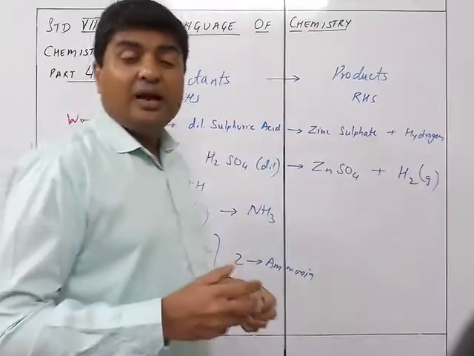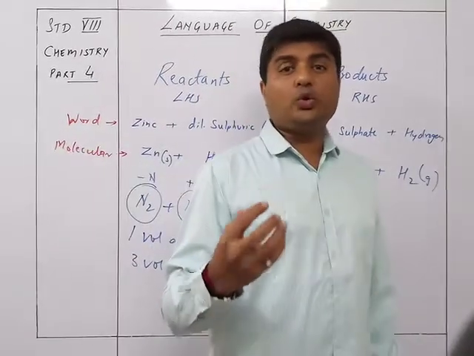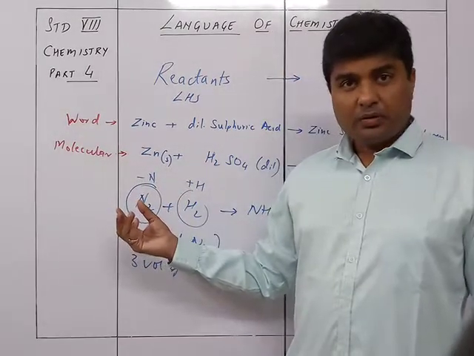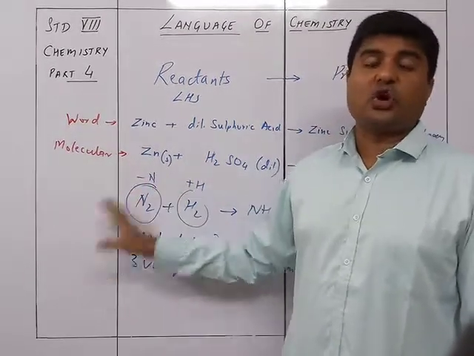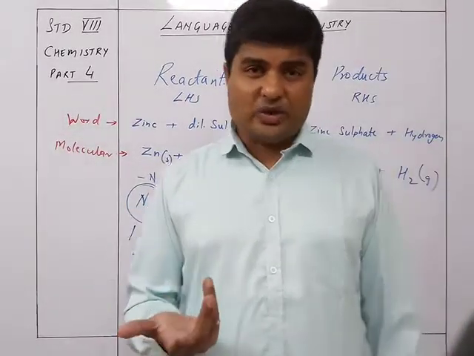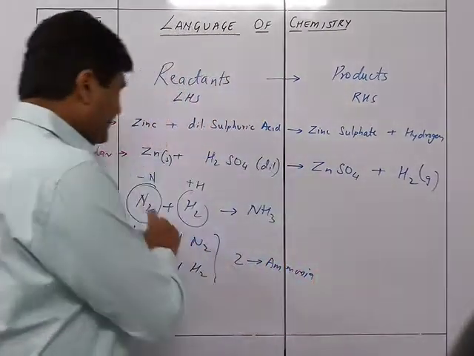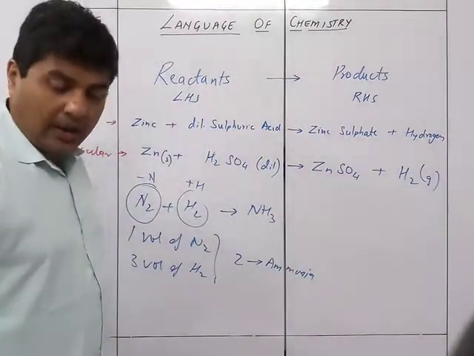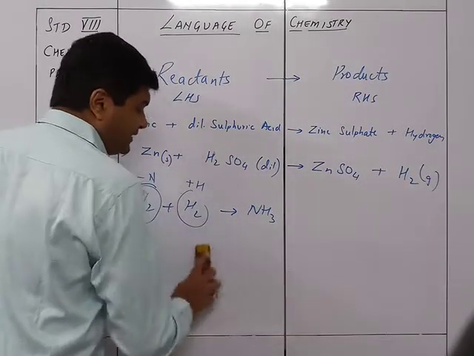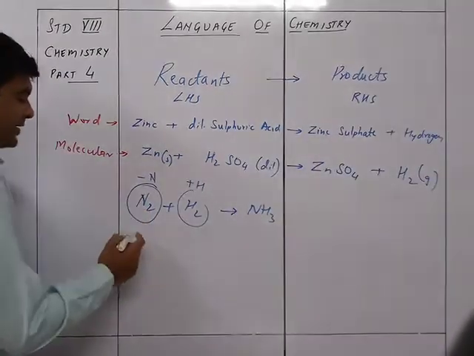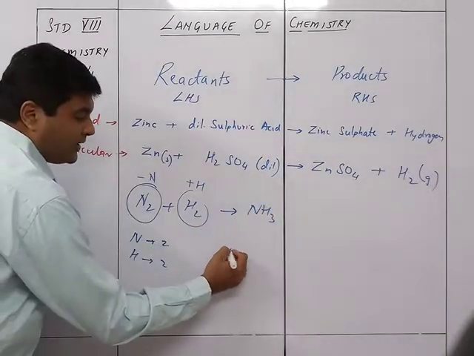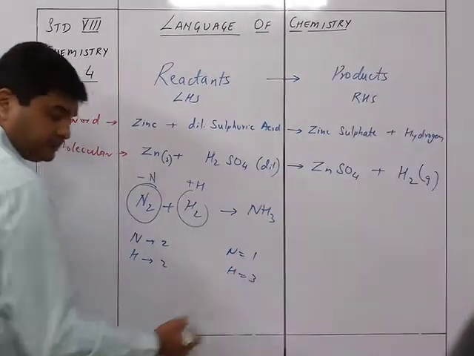Now that means this reaction had the capacity to generate matter. Sorry, it had the capacity to destroy one nitrogen and generate one hydrogen. But matter can neither be created nor be destroyed. So writing this equation as it is, is wrong. Another thing is that on writing this equation, the number of atoms of nitrogen over here is 2 and hydrogen atoms is 2, whereas over here nitrogen is only 1 and hydrogen is 3.